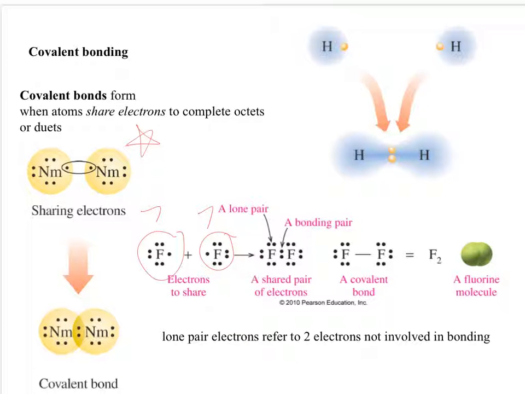Well, each fluorine really wants to find 1, and if you only have, let's say, a container of fluorine, no metals present to actually give 1 away like sodium might, well, the 2 fluorines say, hey, better than nothing, we'll come together, we'll share. And when we share, for instance, if you're looking at the Lewis structure here, they share a pair of electrons, essentially, and they're both happy. They're satisfied with an octet of 8, or 8 electrons around them. But that sharing of electrons makes what we know as a bond. We call that a bonding pair.